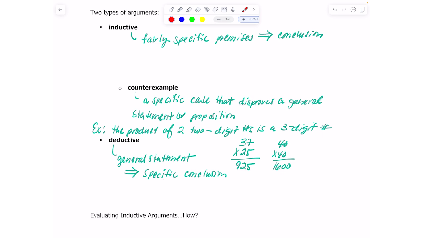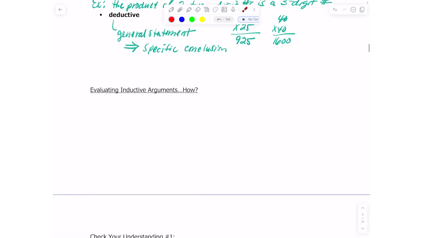Okay, so an example could be if you had a statement like, all politicians are married, and let's say Senator Booker, who is a politician in New Jersey, right? He's a politician. So my premises are that all politicians are married and Senator Booker is a politician. So the conclusion you can draw from that is Senator Booker is married. So you've got your general statements leading to a specific conclusion. All is general, right?